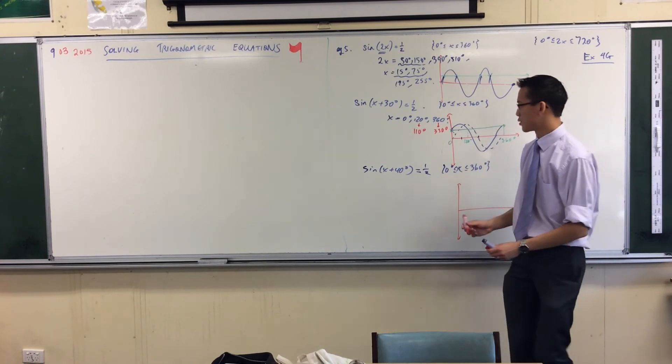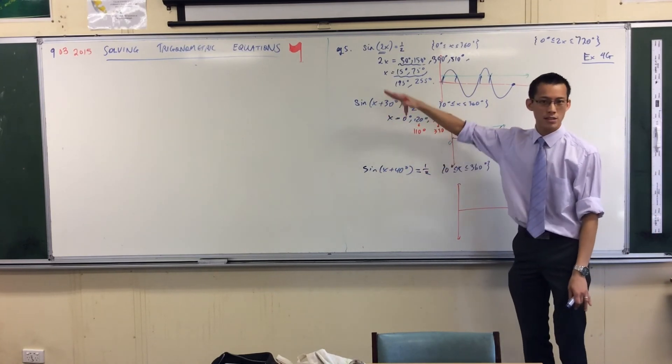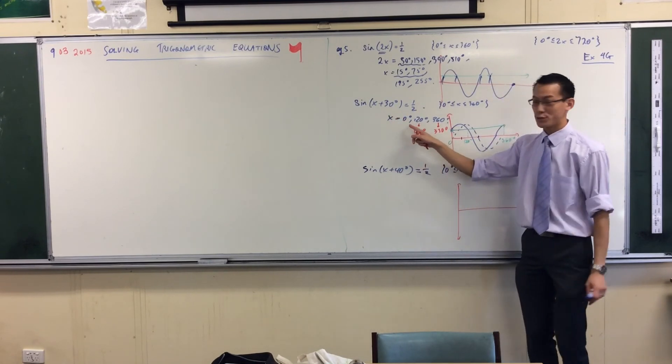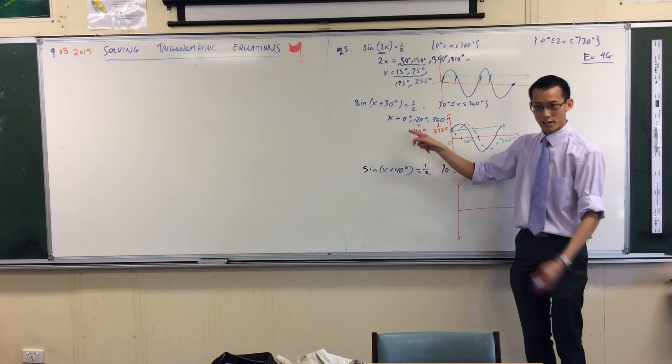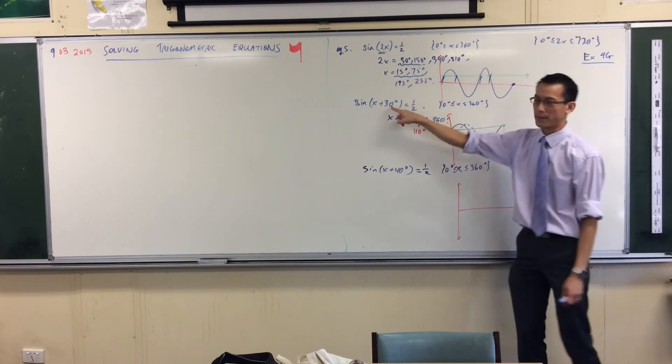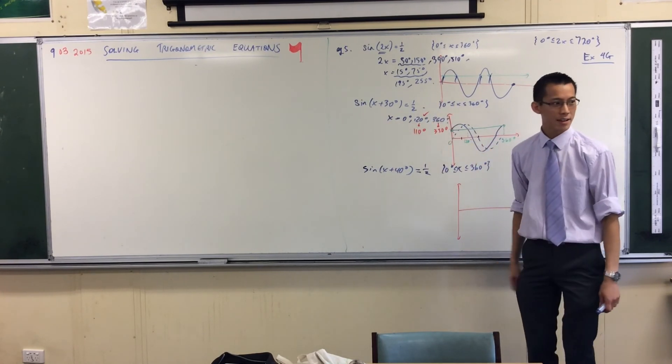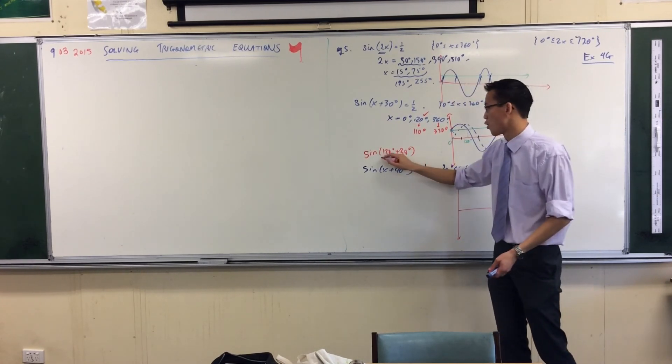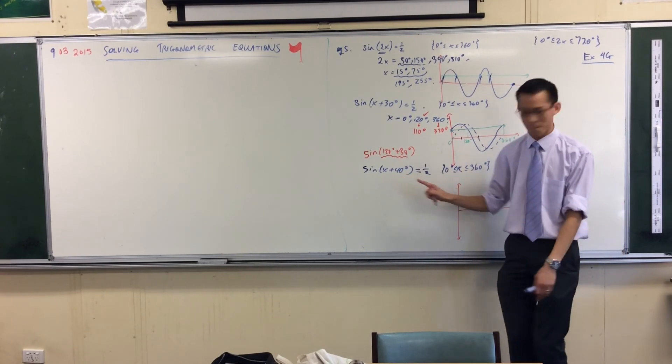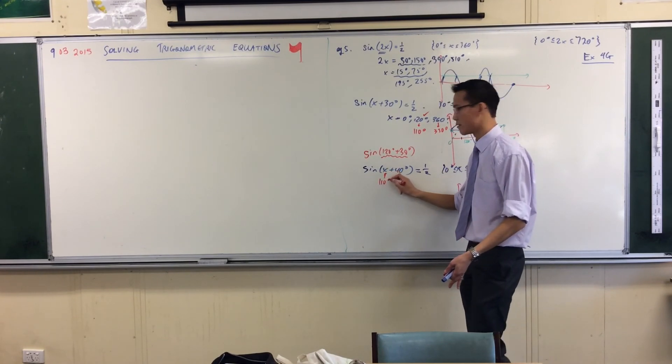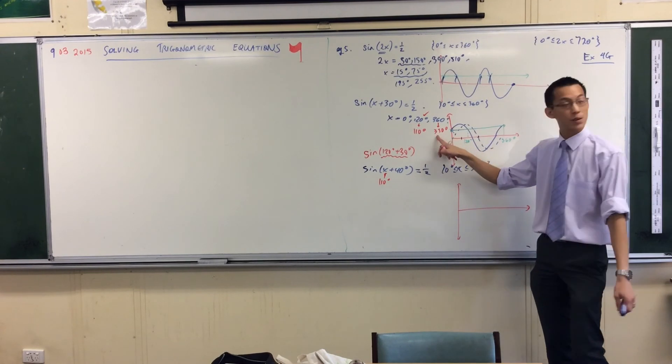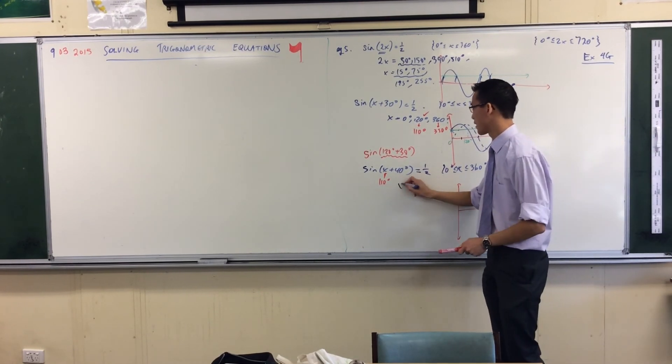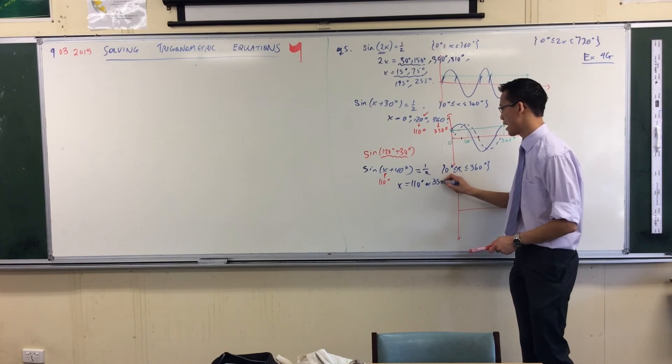Does that make sense? No, I didn't get that. Let me say that again. Because the difference between these two is 10 degrees, and I'm adding 10 degrees here that aren't here, that means I have to take it off of the solution, right? Because you go outside the domain. So see here, sine 120 plus 30 is a solution for this equation. So in other words, I've got a total of 150 here. Well, to do the same thing here, I can't put 120 in there, it wouldn't work. I'd have to put in 110. That would give me a total of 150. And 350 would do the same. Minus 10 would do the same except it's outside the domain. So my two solutions that I'm going to expect are 110 or 350 degrees.